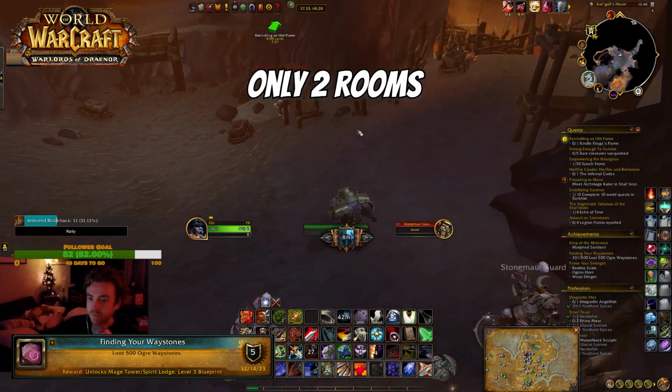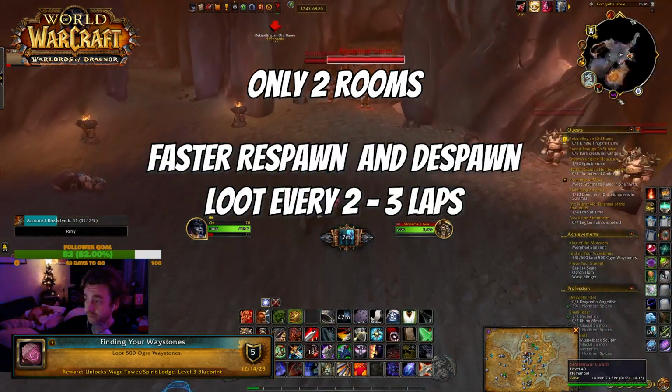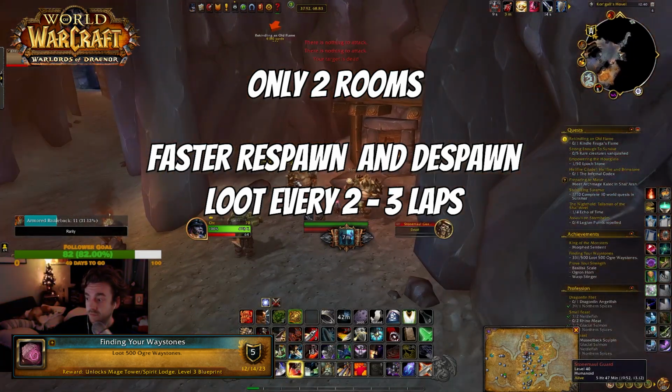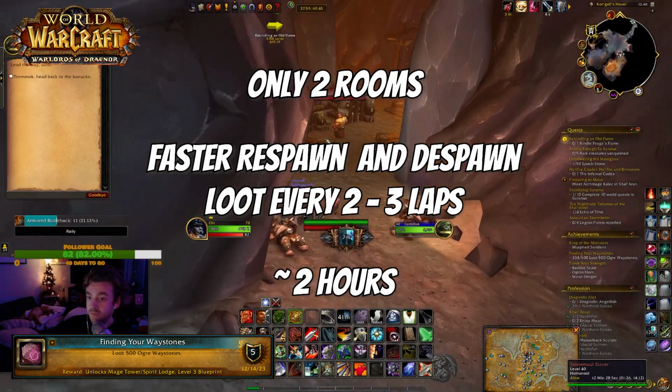But this area also has an accelerated despawn rate, so I don't recommend leaving the corpses unlooted for more than 2 or 3 laps. You'll get all 500 stones within 2 hours or less, during which you'll be getting bodyguard rep with your follower the entire time.